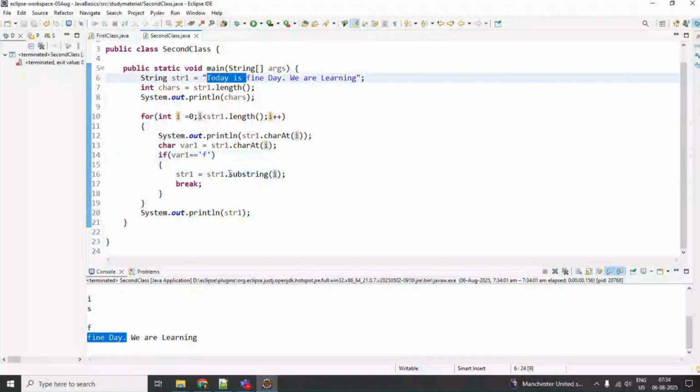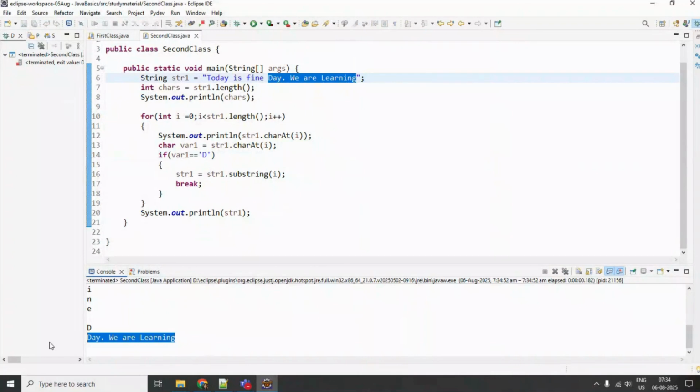Substring means at that index, just go for all the things. Again repeating, suppose I say d, d is here, then it will take this one and not the earlier ones. Substring means the remaining part. When it finds the character, it will take that character and all the characters after it. Now again if I run this, now you see.